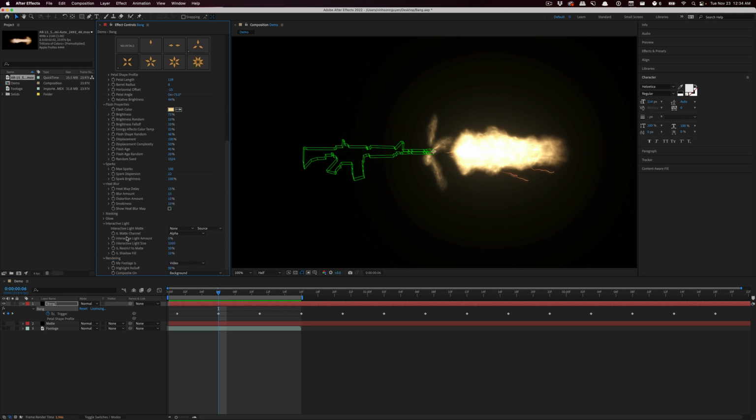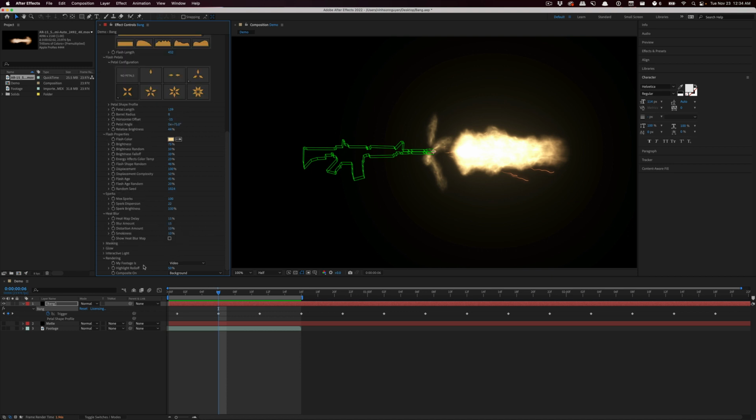Now the interactive lighting is pretty bare bones, but it is actually pretty interesting. I'll show you this in my other demonstration, but essentially you can create a mask and add interactive lighting that way. And finally you have the rendering options, whether your footage is linear or log. And of course, you can change the compositing to a black background if it blends in better, or set the background compositing to transparent. So that's a quick overview.